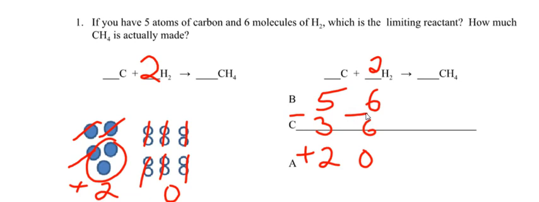So now I can go ahead and figure out how much product I make. That's a 0, by the way. What is 6 divided by 2? It was 3. And so I'm going to add 3. And how much product did I get? I made 3. It's a +3. I made 3 CH4s. So that's how this whole thing works out. So I have leftover carbons, used up all my hydrogens, and my hydrogen is what determined how much product I make, because I couldn't keep going anymore. So once I run out, I can't make any more product.